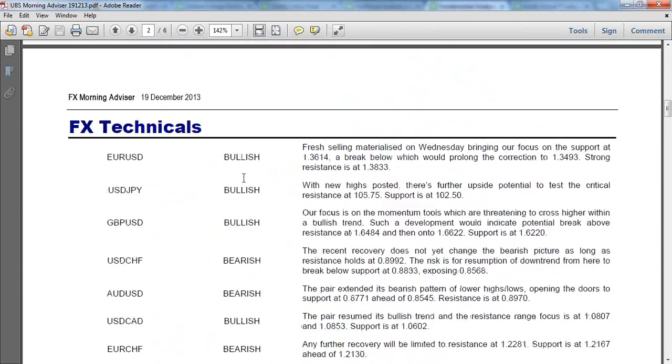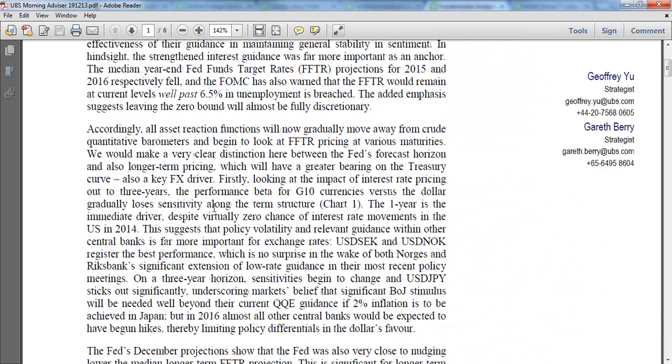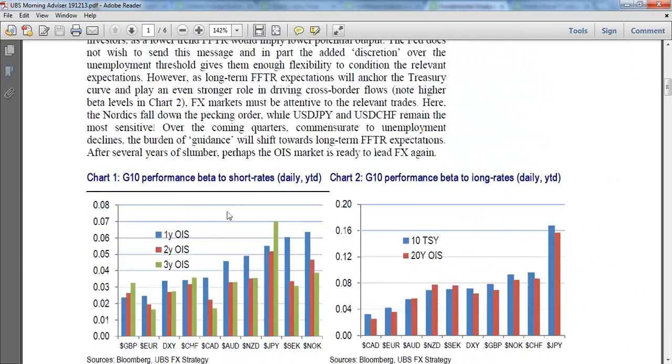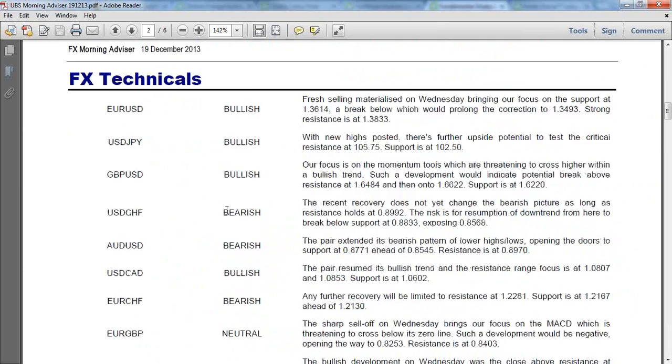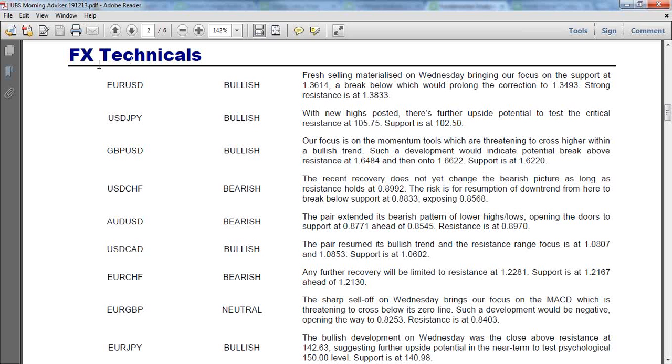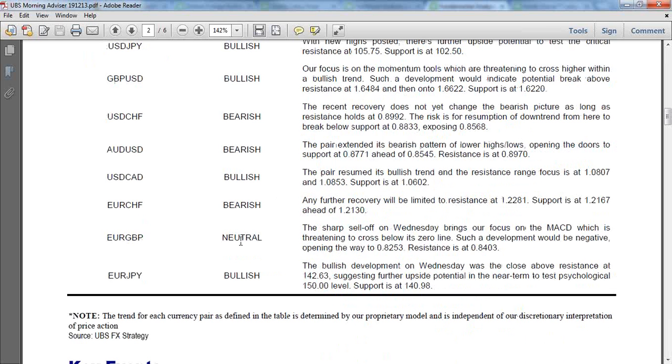Why it happened? Some of it's very technical. As a beginner, you might not be able to follow all of it, but the more times you read it, the more you'll understand, the more you get into it. However, the really easy part they've got here is the FX technicals. If you scroll down, telling you for each pair whether they're bullish, bearish, or neutral. Bullish, they're saying looking for buying opportunities. Bearish, looking for selling opportunities. Neutral, waiting to see what happens around the next support or resistance level.